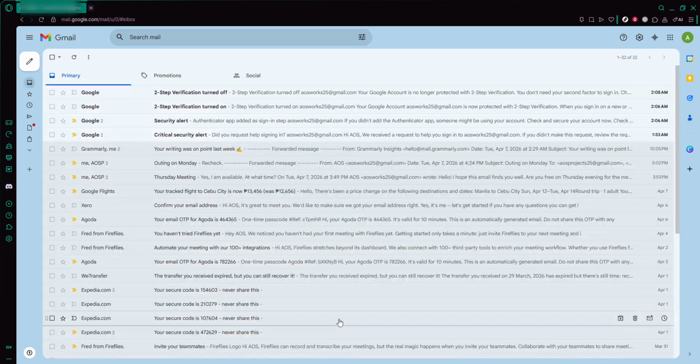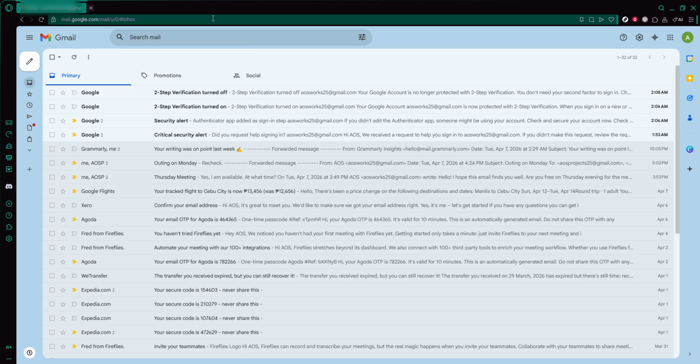That's all you need to do to enable email notifications in Gmail. From now on, as long as your browser is open and you've allowed notifications, you'll see alerts when new messages arrive based on the option you selected. If you ever find the notifications distracting, you can return to the same desktop notifications section and adjust or turn them off just as easily.